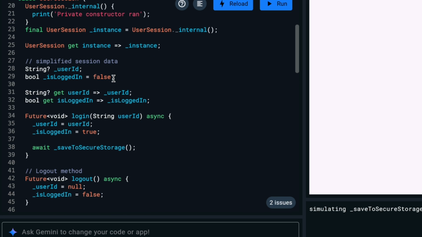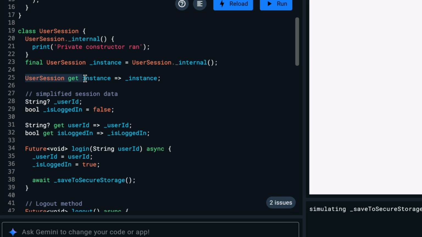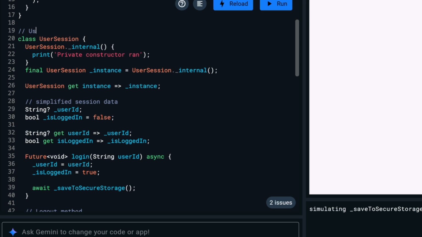Because when we create a variable like this, user session get instance, we are still expecting this to be called on the user session object. So to access this instance, you'll have to do user session dot instance. But we have disallowed the usage of user session, so we cannot do this.